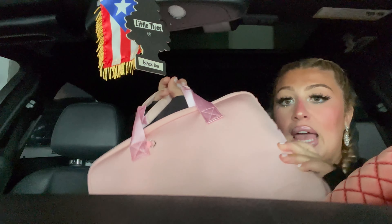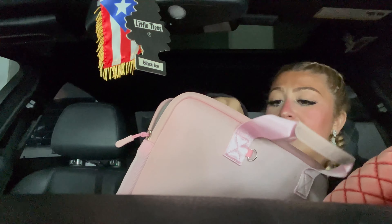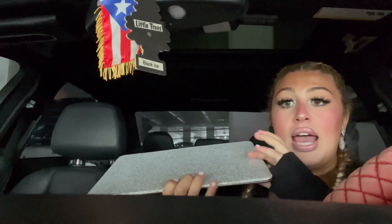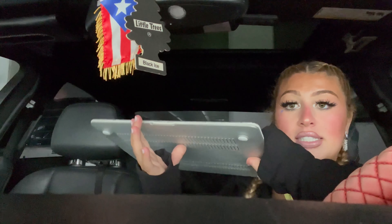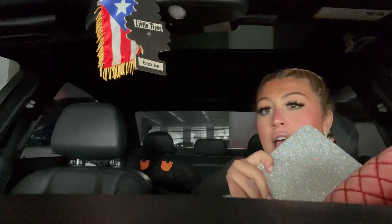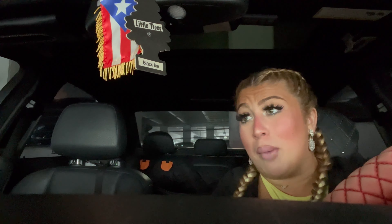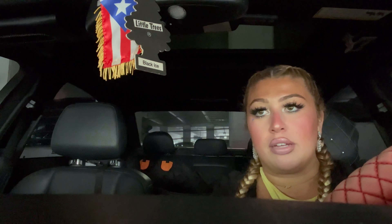In my school bag I also always carry my laptop, always in a laptop case. This is a pink laptop sleeve case I got off Amazon — I'll be linking it in my Amazon storefront, so check my Instagram for that. Inside is my Apple computer, which I got a glitter and bling case for off Amazon as well — I absolutely love it. I also have my iPad, but I left it at home today. I bring it sometimes, but it gets really heavy on my arm, so I've been leaving it home a lot. You can bring your iPad if you don't want to bring your computer, or vice versa, or both.